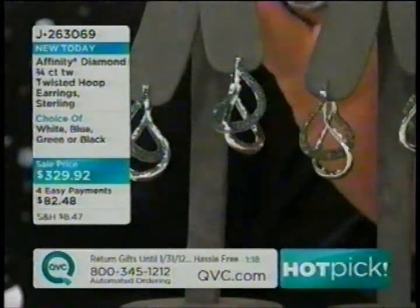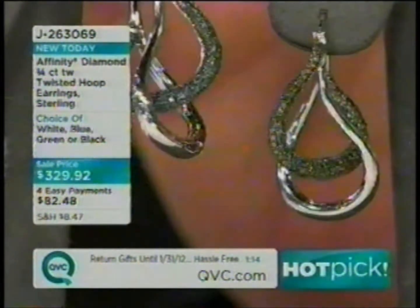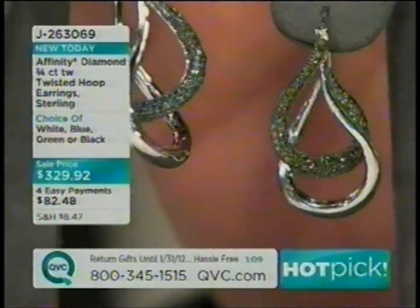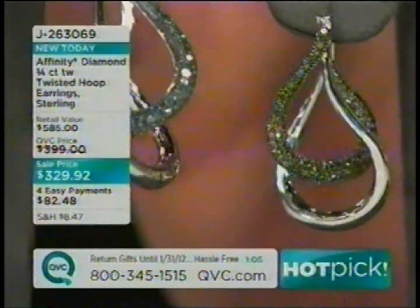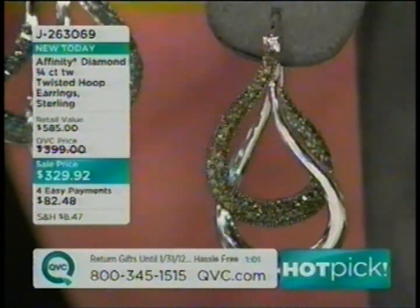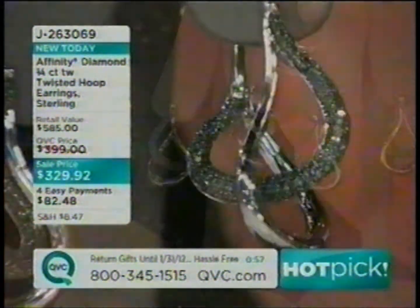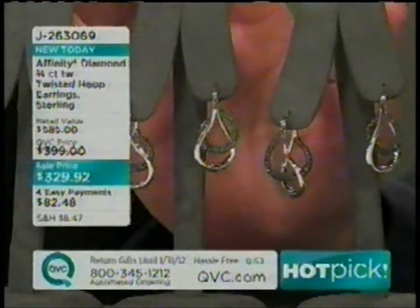I think so too. First of all, I love the new green diamonds that we're doing. Here you're seeing them in green or blue. Look at the sparkle and scintillation. So if you're somebody who really loves the idea of owning something truly unique like colored diamonds, these earrings are wonderful for you. And if you're a woman who says, I just want to be very classic, I want a pair of earrings that I can put on no matter where I'm going, then of course, the white diamonds.